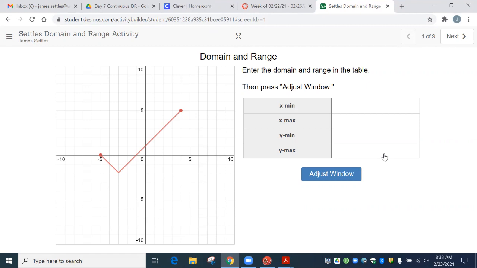I try to be honest with you guys when something's important and when something's like, okay, look, this is tough. If you can't get it, don't worry about it. Domain and range is one of the things that we really want to be good at, okay? Yesterday's domain and range was really easy because all you had to do was list out numbers. But today's might be a little bit tougher, just depending on how you look at it.